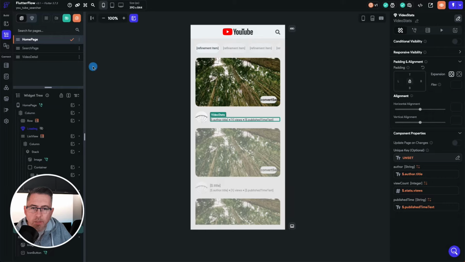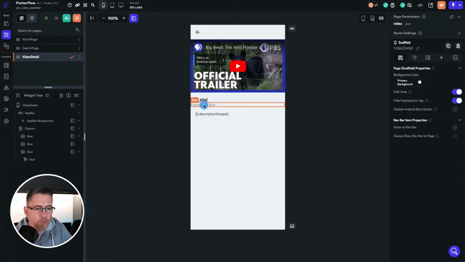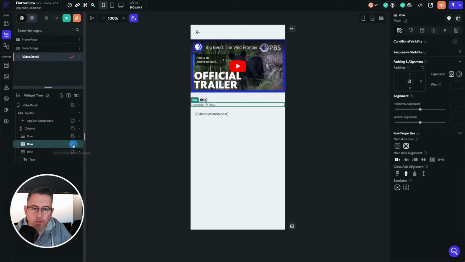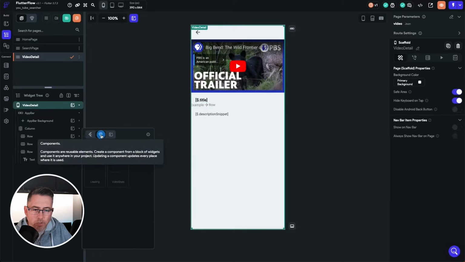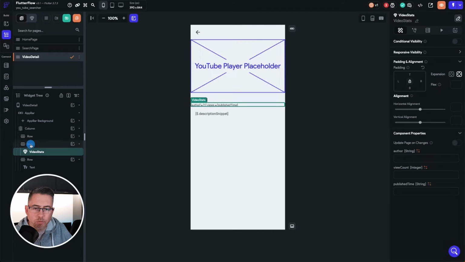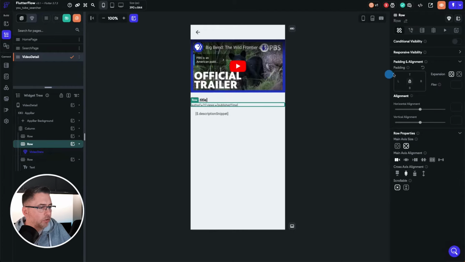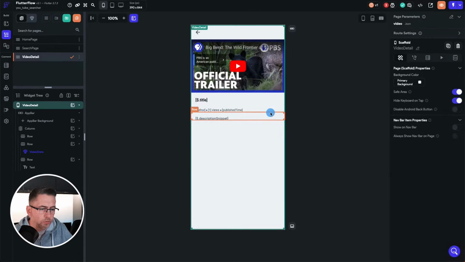So back on the home page, let's move now to the video detail page. And within this particular row, all that we need to do is select the row here. And we just want to select our component, our little diamond option up there. And we're going to choose video stats. There it is. Within the row, let's put our padding on there as well. So on that, we do left 20, right 20 and top 20. Just give it some even spacing, and we might make some adjustments to that in a minute. Maybe it might be a bit too tall, but that's good.